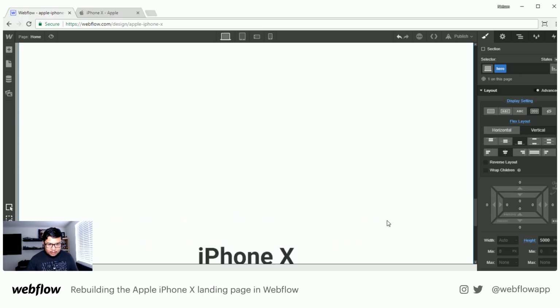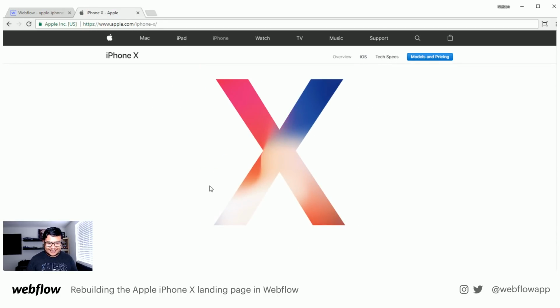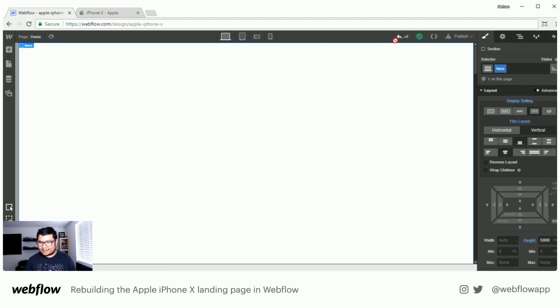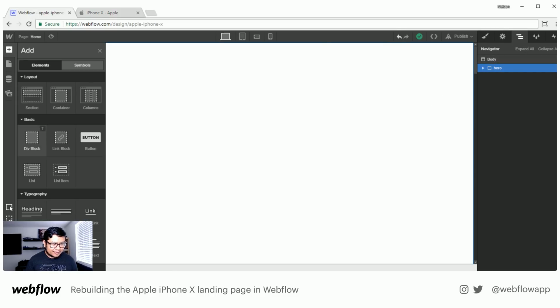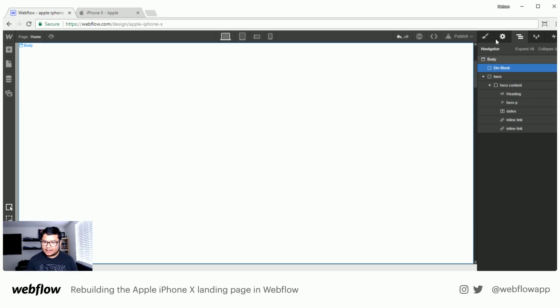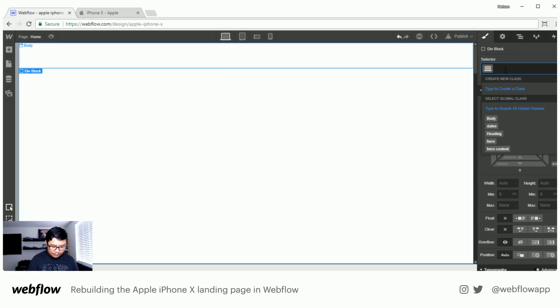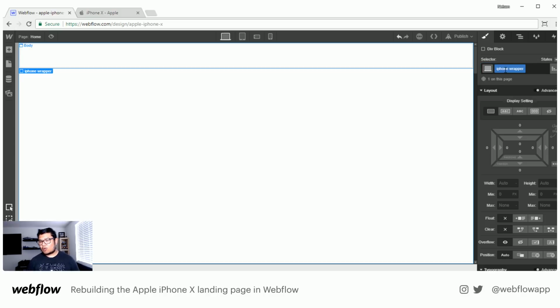Now, that hard part. Let's get to it. This thing. So how I practiced this over the weekend was I placed a div block. And this div block, I'm going to call it iPhone wrapper. And this is going to hold both that background looping video and the actual hardware that's like the border around the background video, because they're not the same. They're not part of the same thing. Okay, let me show you.